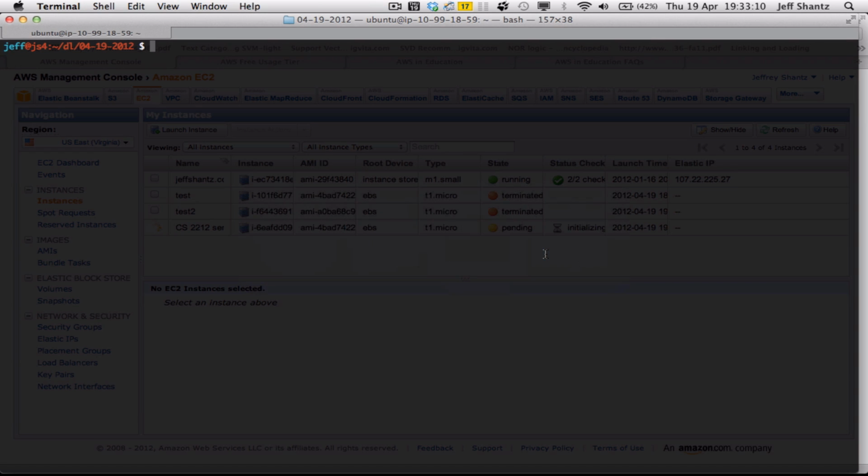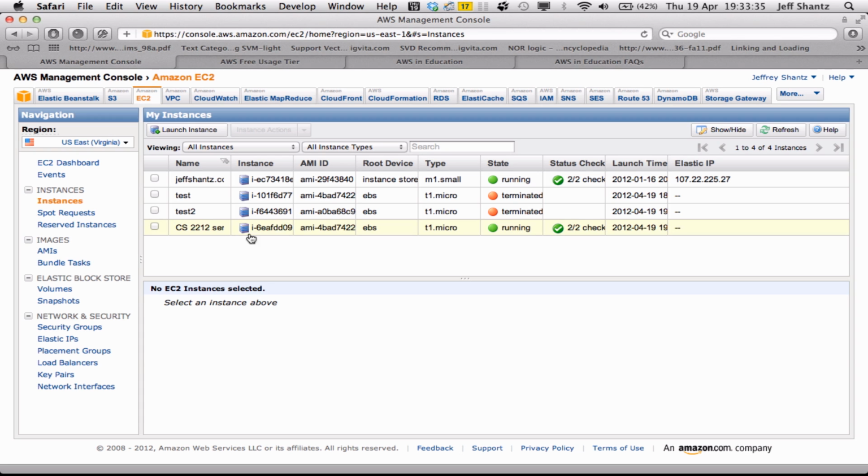Now, while that's going on, I'm going to grab my key here that I just downloaded, and I'm going to SCP it to Obelix. So I'll copy it up to Obelix so that it's ready. I'm going to do this entire demo from Obelix. You could certainly do it from your own system. On Windows, you'd have to use Cygwin. On Linux or Mac, you just open up a terminal. But I'll do it from Obelix because I imagine a lot of students would be doing it from Obelix as well. So you can now see that my 2212 server is running.